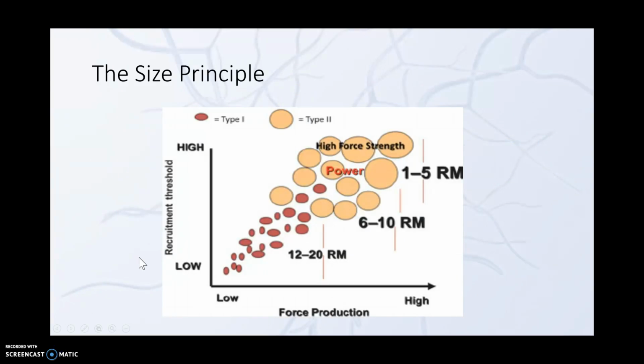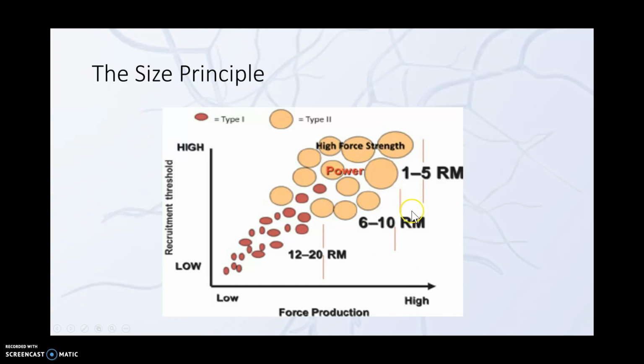All right, so this diagram is depicting the size principle and the recruitment of different muscle fibers and force production down here. So if we have low loads, we're going to recruit the smaller muscle fibers. So we're going to do type 1 muscle fibers down here because they are quickly activated and we'll always activate those first. So a good example would be for higher reps, we're still only going to be using those type 1 muscle fibers. When we want to activate those larger motor neurons as well as have high force and strength development, we have to increase the amount of resistance, so force production.